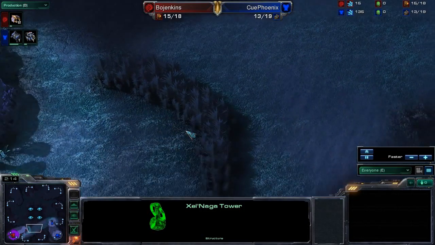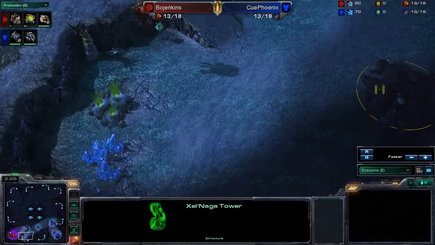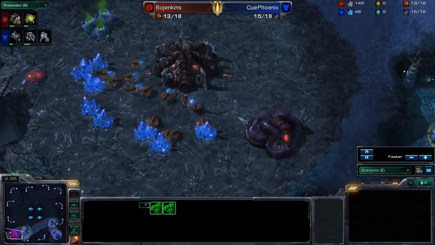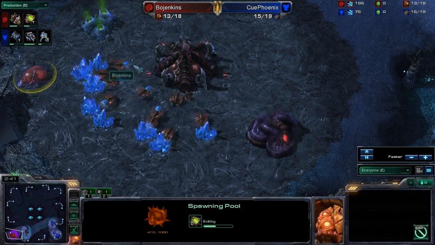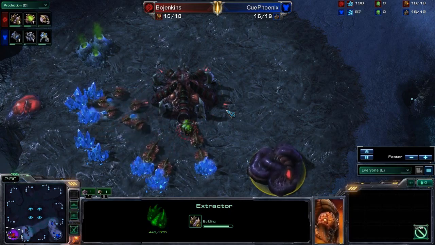Let's use some arrow keys to navigate here. So here's the Zerg's base with a similar setup, with the hiding brush, the third expansion on the right, and the rocks making the choke a little bit smaller, and the Zerg's natural expansion. And then up into the Zerg base, where we can see the Zerg player Bojenkins is already building his spawning pool, which is a good defensive measure, and building gas, which can indicate that he's going for some kind of roach build at the beginning.